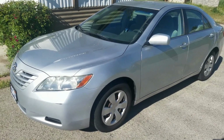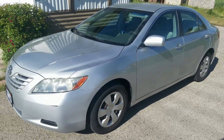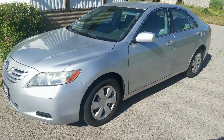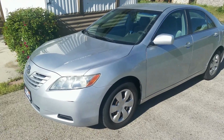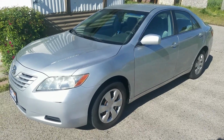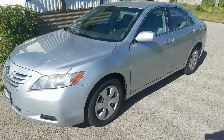Today I'll be replacing the alternator on my mom's 2007 Toyota Camry. Last week my mom's engine started making a funny whirring noise, like a bearing noise or something. I made a video of the noise it was making and figured out it was the alternator, and then I tested the alternator and found out that it's only putting out about 12 volts. It needs to be replaced. It should be putting out 13 or 14. So that's what we're going to do today.